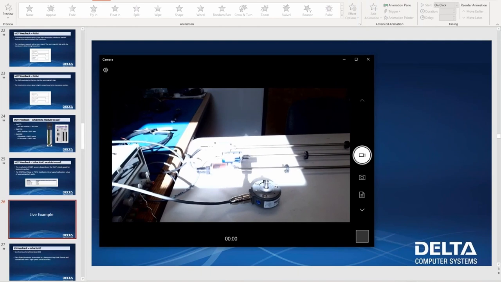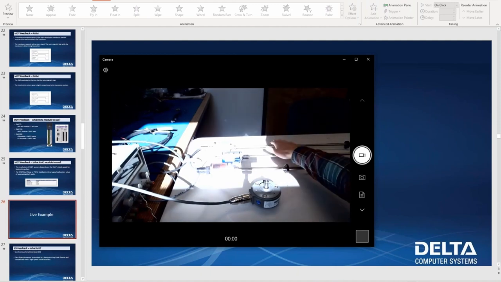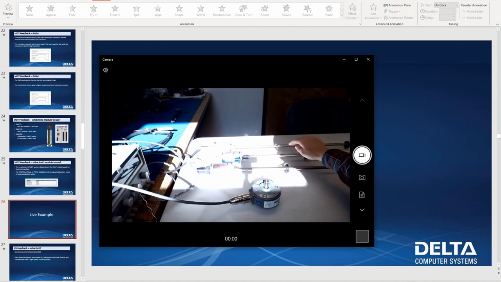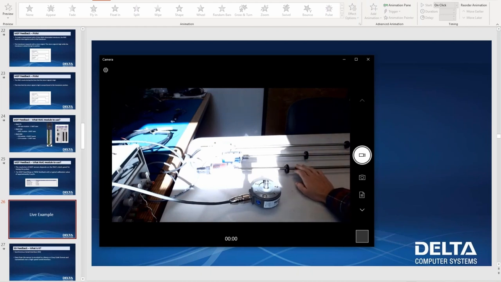It's a little bit tough to see because there's sunlight right now coming through the window, but I've got 3 transducers here. I have an SSI transducer from Balluff. I have an analog transducer from Gemco, and then I have a PWM here from Temposonics. What I'm going to do is go ahead and move this PWM sensor. We're going to see it back and forth on the screen.